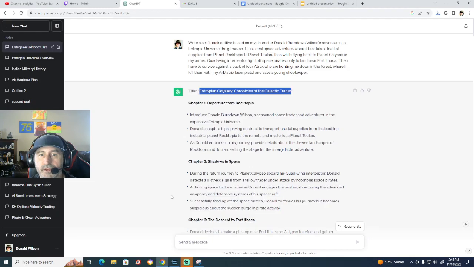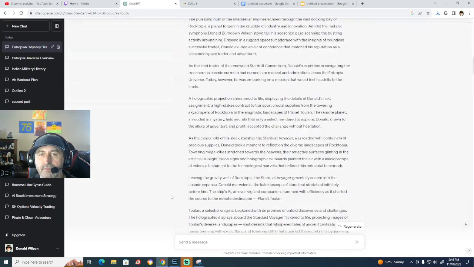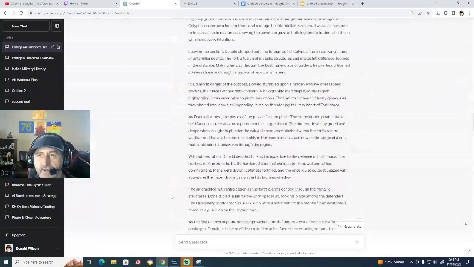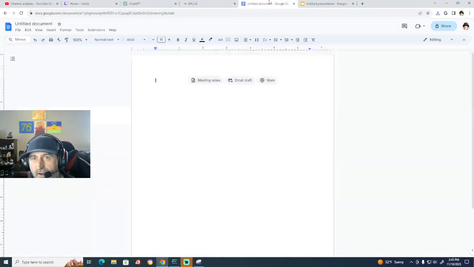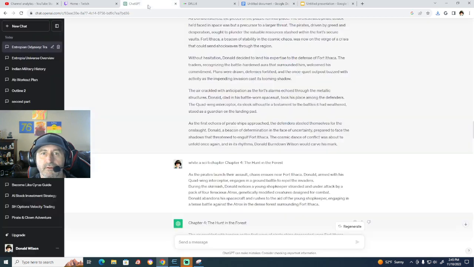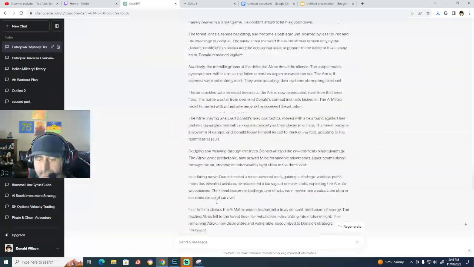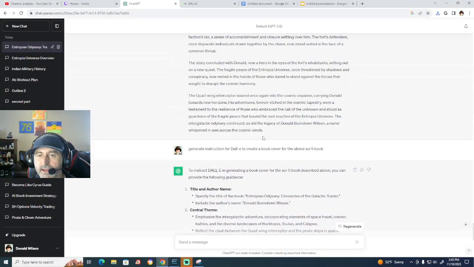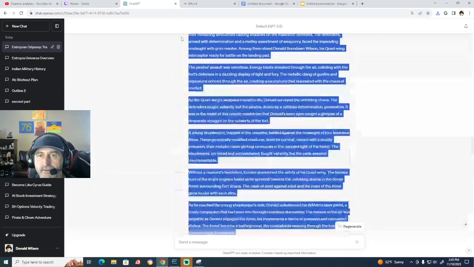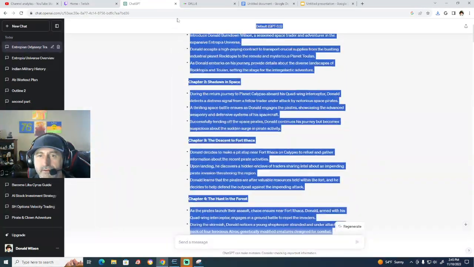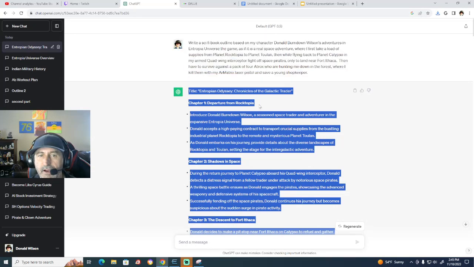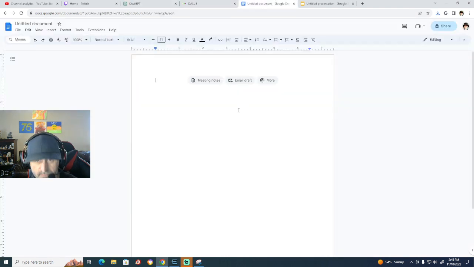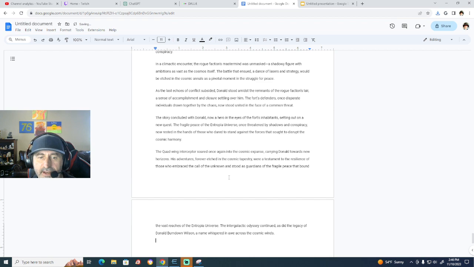So next, we go into here. We have our whole book written out, and we have the other stuff. I have, obviously, an untitled document right here, waiting for it. We grab this. We don't need the layout stuff, right? I want to get the whole thing right there just because. Boom. I now have that copy pasted right there.